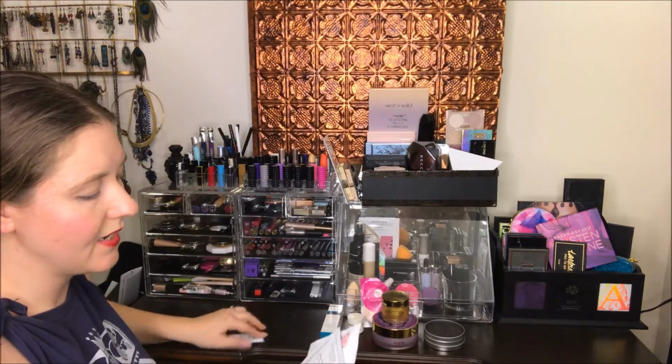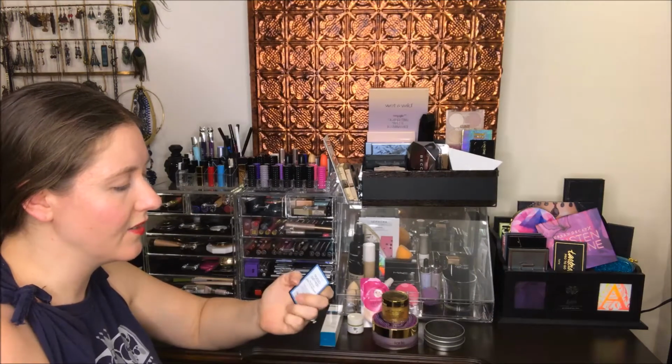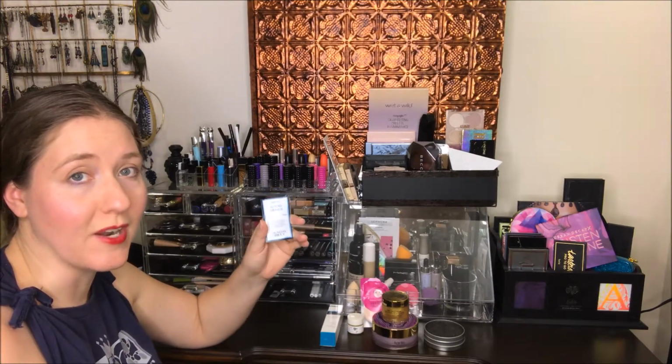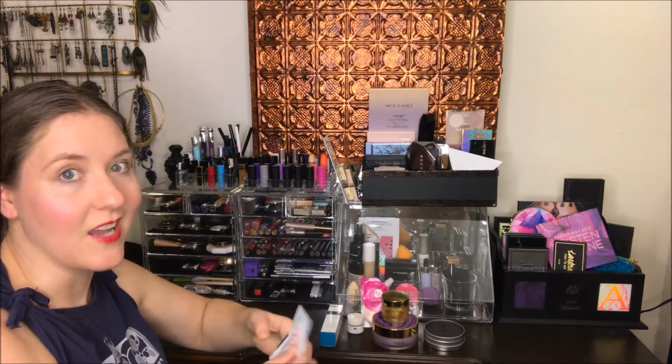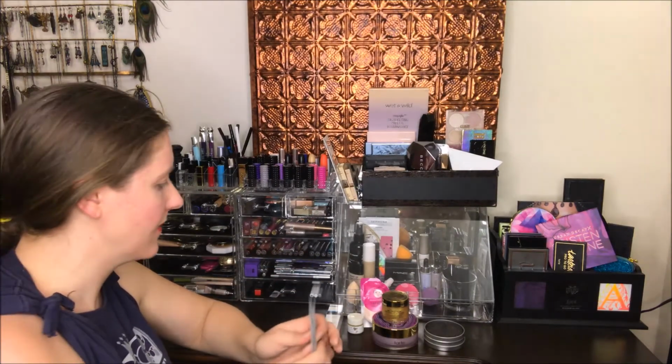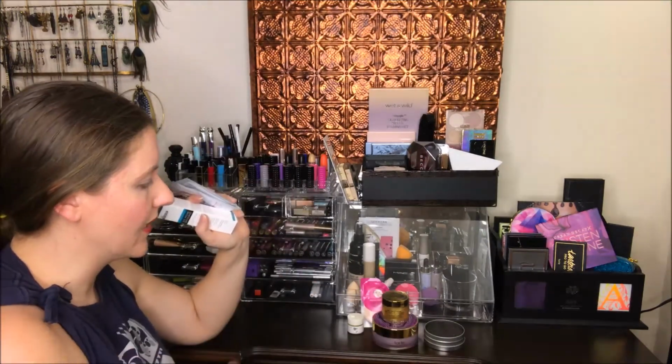And then I have some shampoo samples, a deep conditioning mask for my hair, and then just a little extra good genes just in case I run out while I'm down there, because I don't want to have to pay for any more good genes. At least not until the next big sale. That stuff's expensive. So all this skincare is coming with me, so I'm going to move that off to the side, and then we'll get going on highlighters.